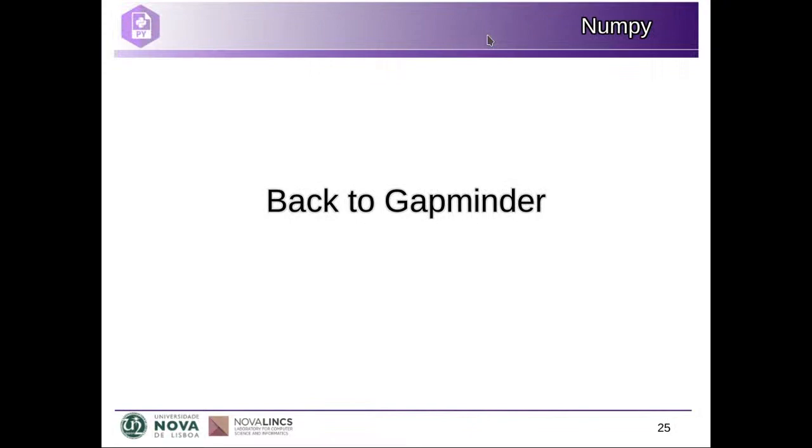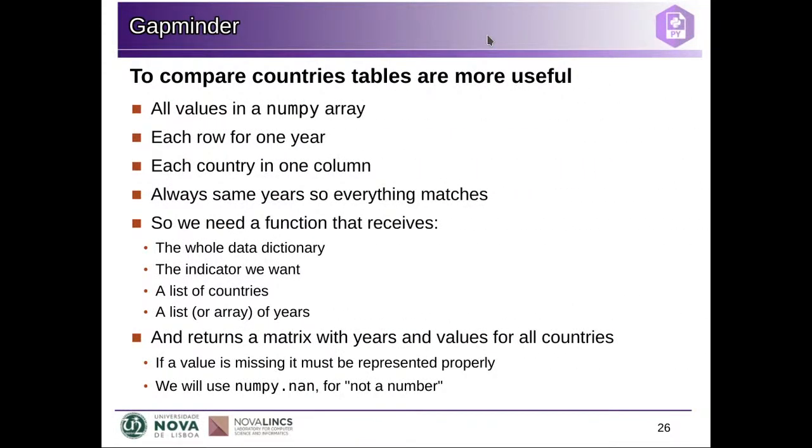So let's get back to our program. We organized everything in a dictionary of dictionaries because this gives us a flexible way of storing data that we have in Excel. But now we realize that for some kinds of operations, for example, statistics and so on, it would be useful to have just an array, a matrix, with the data that we want. So for example, we could have one row for each year, one column for each country, and then we could do averages, we can do sums and things like that. And we specify which years that we want and just get a matrix with that data. So this is the approach that we're going to do here.